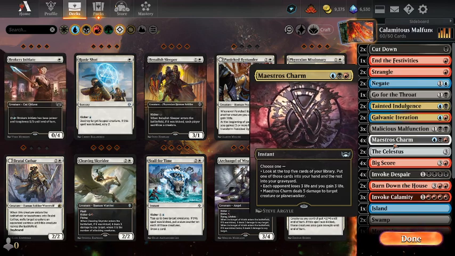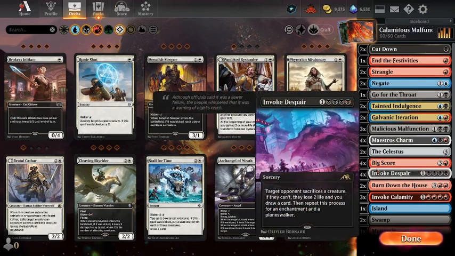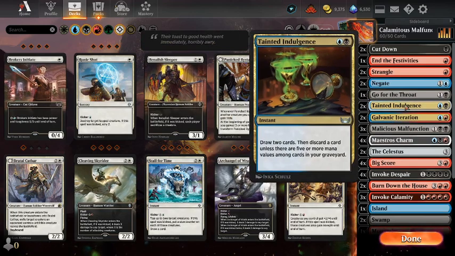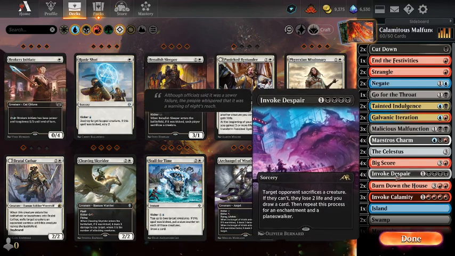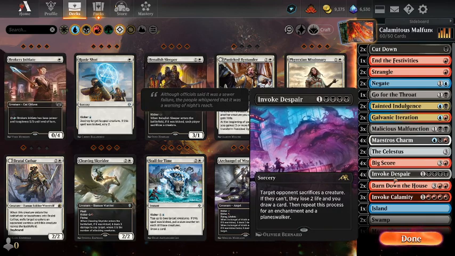And then we've got 2 copies of the Celestus, and this helps us ramp out our big spells. We have 4 copies of Big Score, so this is one of our major card draw things. We also have 2 Tainted Indulgence for card draw. We've got 2 Galvanic Iterations to actually copy our spells as well. And then at the top end here, of course, we have 4 Invoke Despair with the Burn Down the House.